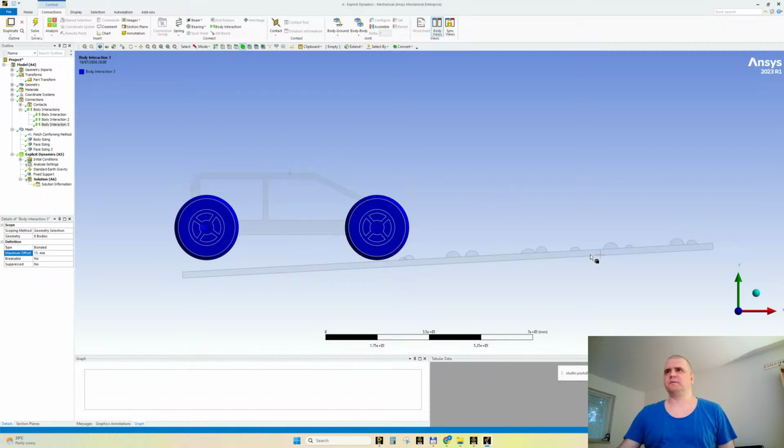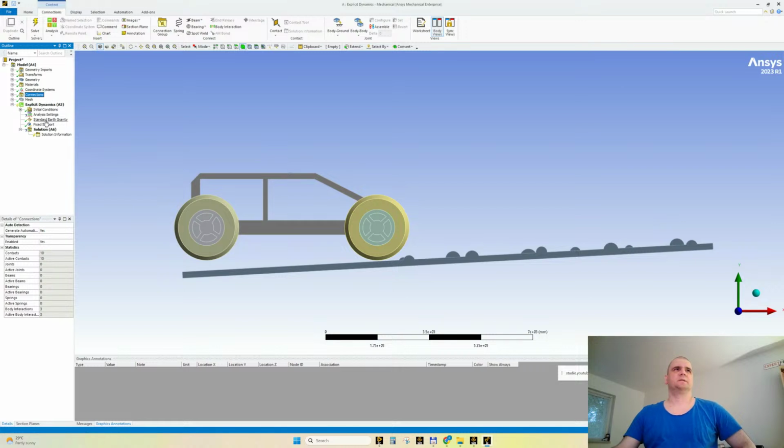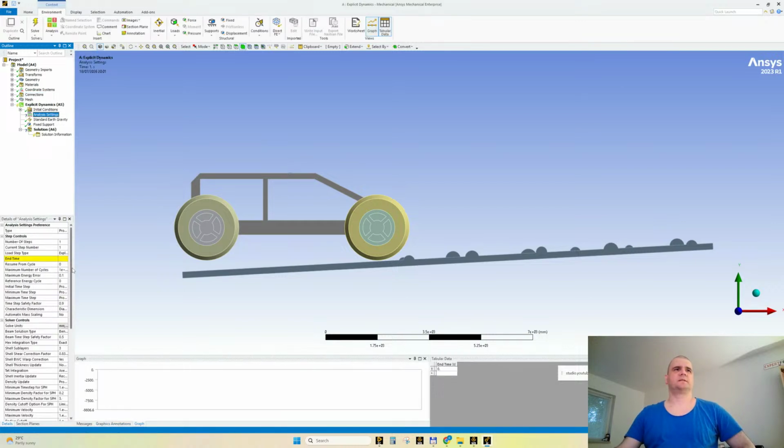So I need to make it perfectly vertical, and it will encounter this slope and the obstacles. I'm interested to see here in the back what will happen.